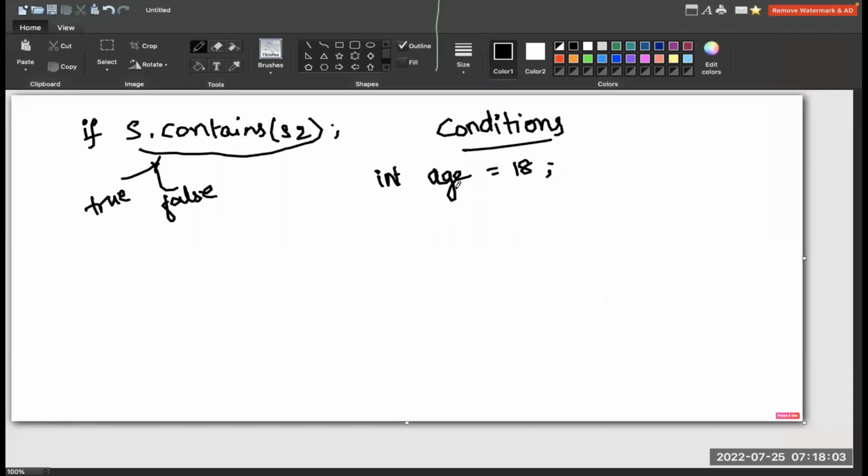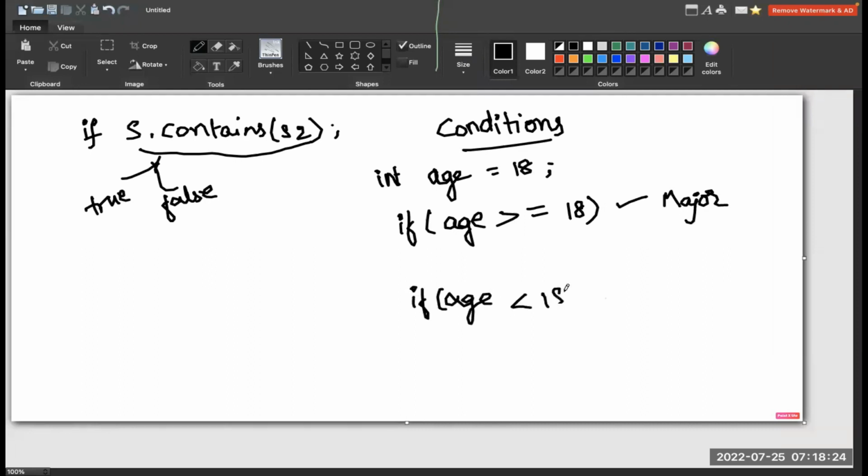If age is greater than or equal to 18, then I can say this person is major. Otherwise, if age is less than 18, then I say minor.